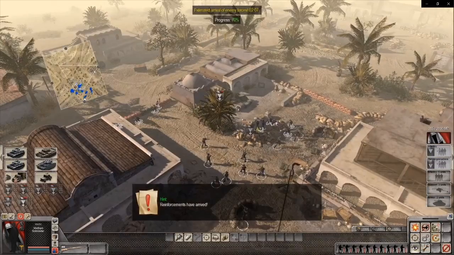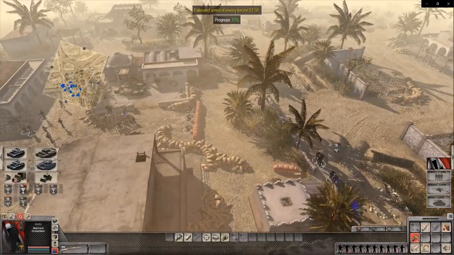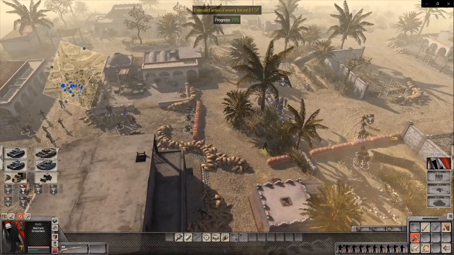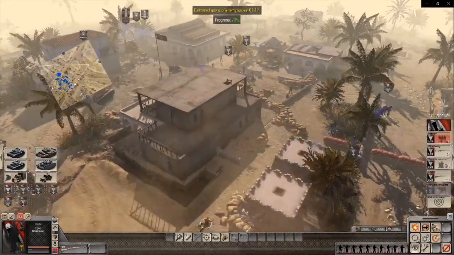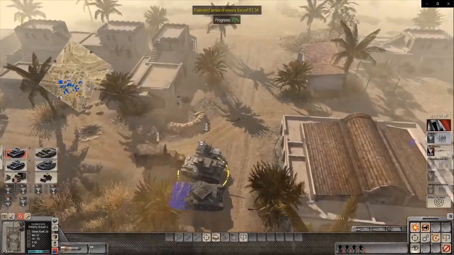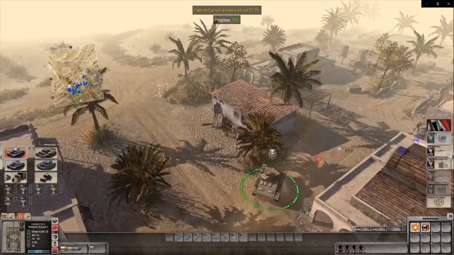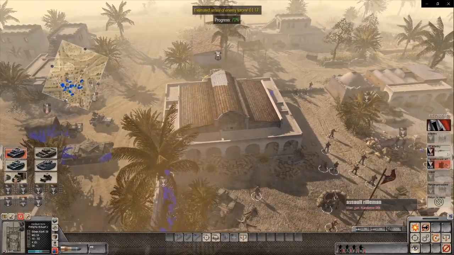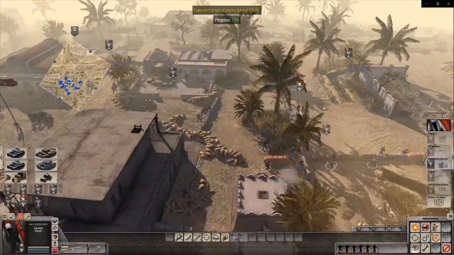Reinforcements have arrived. Verstanden! Wird erledigt! Jawohl! Verstanden! Reinforcements have arrived. Jawohl. Verstanden. Jawohl.